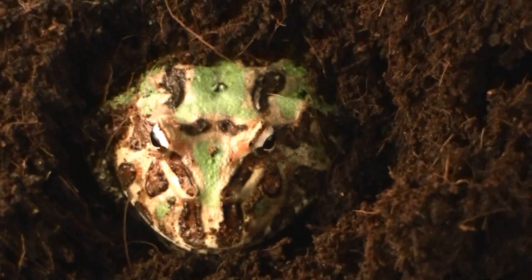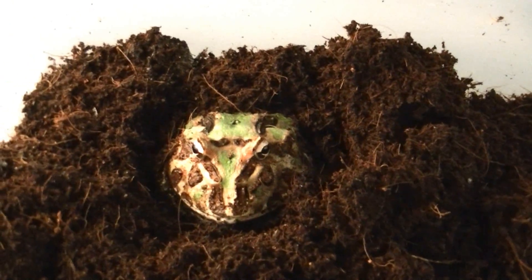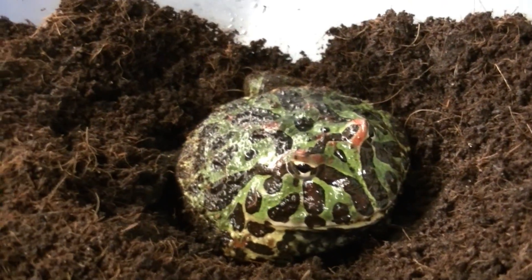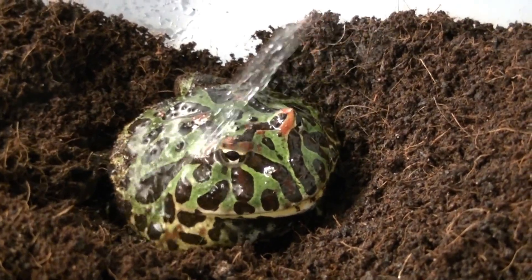They'll just sit there until they get their fill — very patient. They might go long periods of time without food. This is one of my favorite species of frogs, and there are a few others I will show you before we end this presentation. Here is one of the world's most famous pac-man frogs — Butterball. I will spray him off for you guys so you can see how he acts when he's in ambush mode.